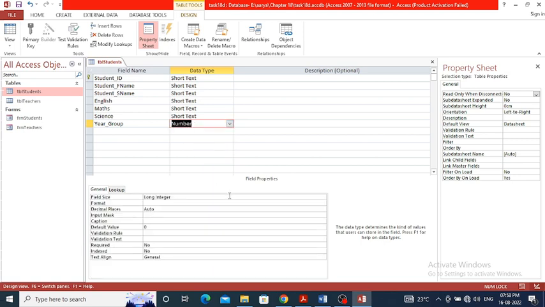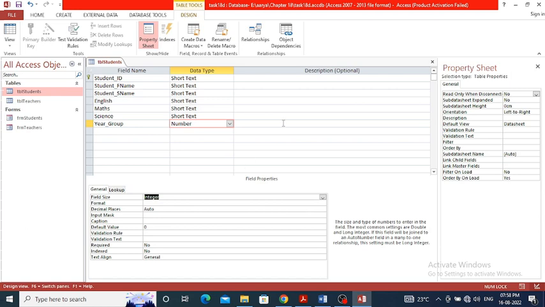And the field size must be integer. Long integer takes a very huge space, and we are not going to store such long numbers in this data type. So we have selected Number and the field size is integer.